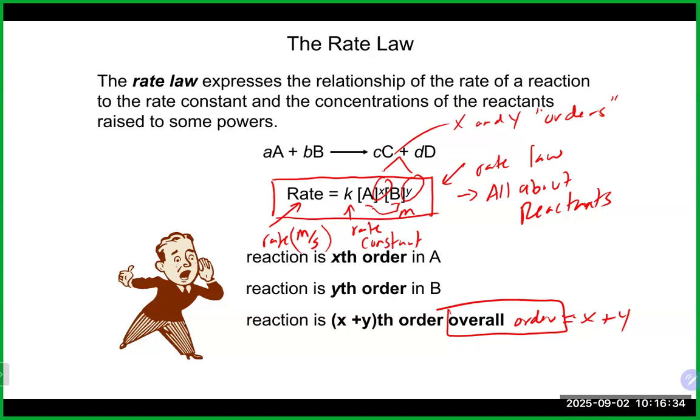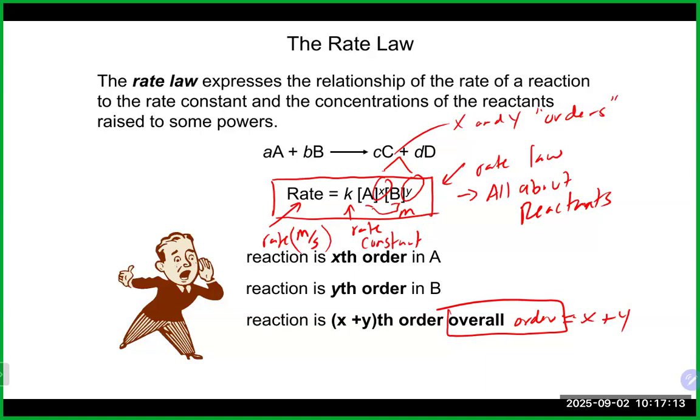Now, what are orders? You could think of it as sort of the proportion you need of A and B in this example to react to give you a certain rate that's achieved. Knowing the orders and the rate law can really help you. For example, perhaps you want to do an experiment and it happens too fast for you to take your measurements. So you could use something like the rate law to try to slow it down.